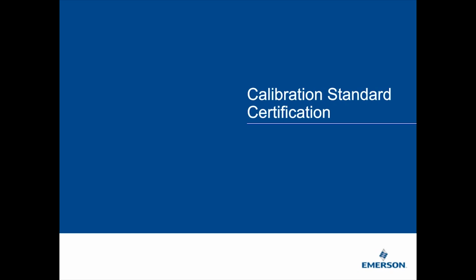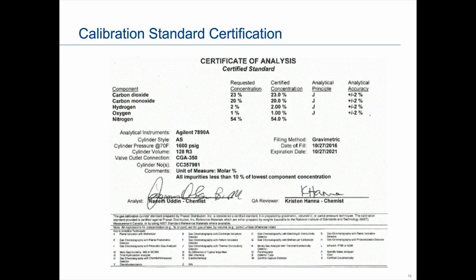So this is basically what a calibration standard certificate looks like. Now, obviously, I did cut off the top portion that lists the PO and the serial number and the part number. We've cut that out just because, for this particular example, that is not what's important. But we do want to show the left-hand side, the box I have circled, which is the components that we are looking to measure or are of interest. So we want to make sure when we get the certificate that everything we ask for is listed. If it's not, then we need to talk with the standard supplier.